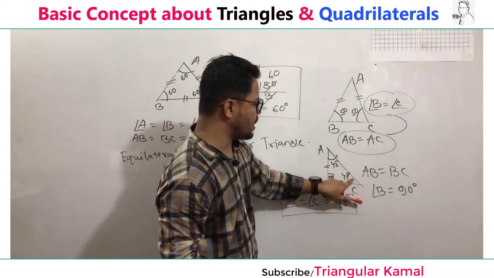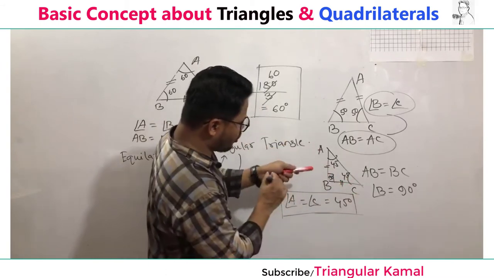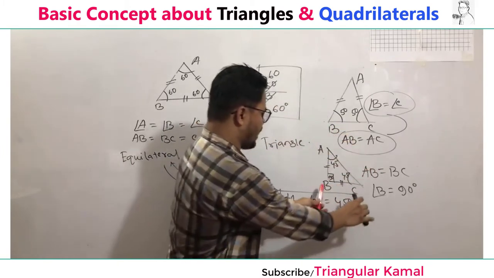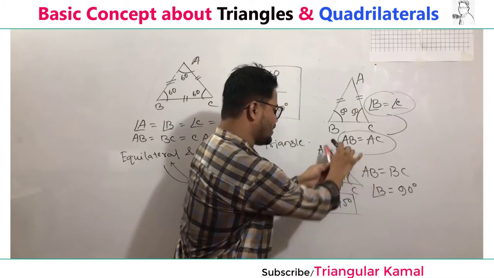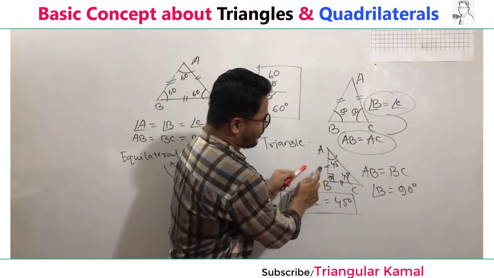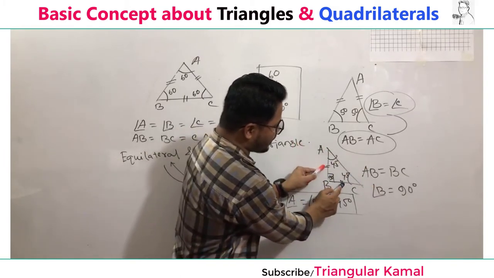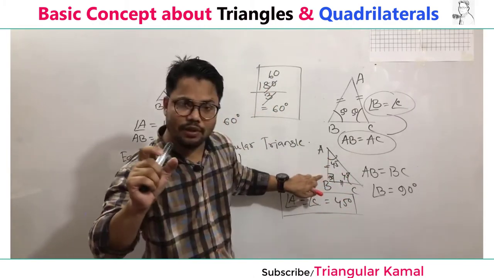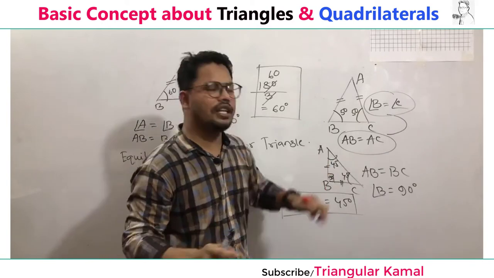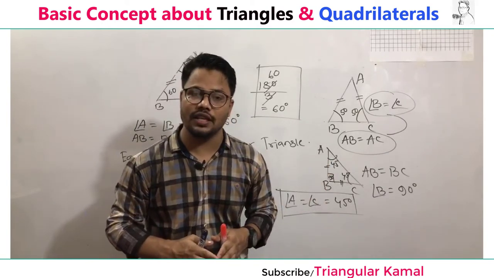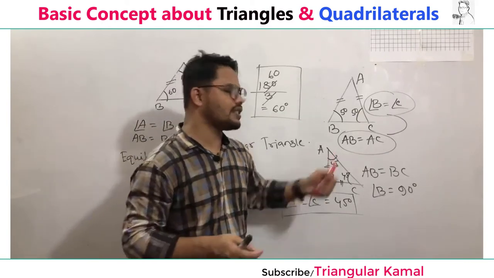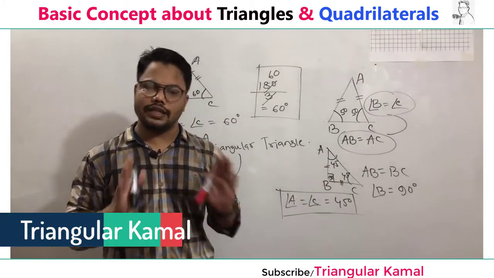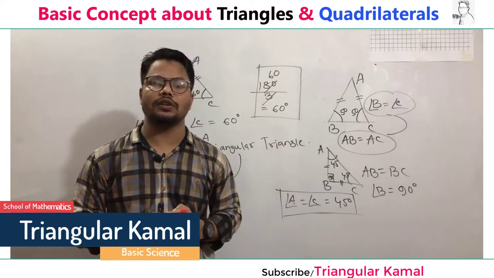this indicates that the opposite angle of AB is C and the opposite angle of BC is A. So when two sides are equal, their opposite angles must be equal. Given that angle B is 90 degrees, definitely the two remaining angles must be 45 and 45, and their sum will be 90. Now the three angles total 180 degrees. I think this concept is clear according to the triangle.